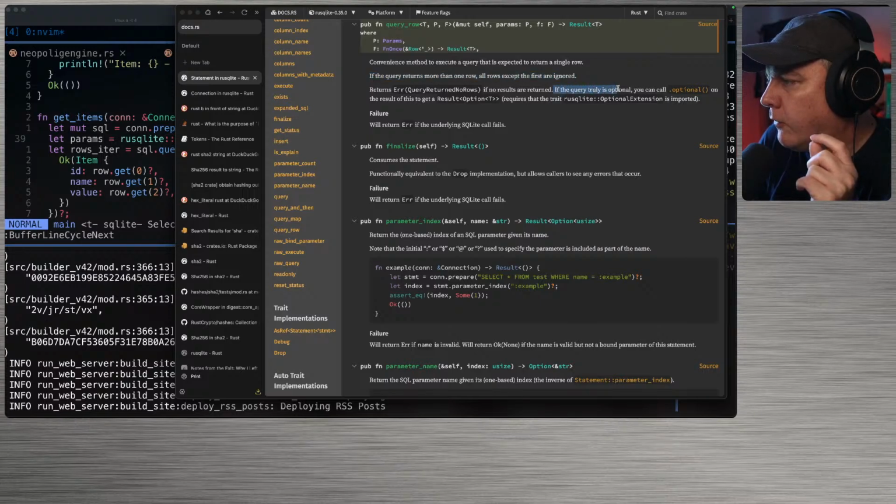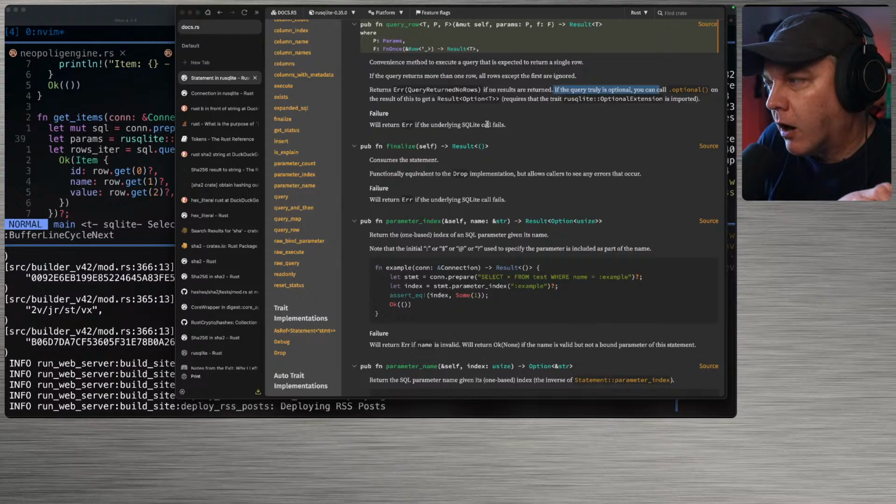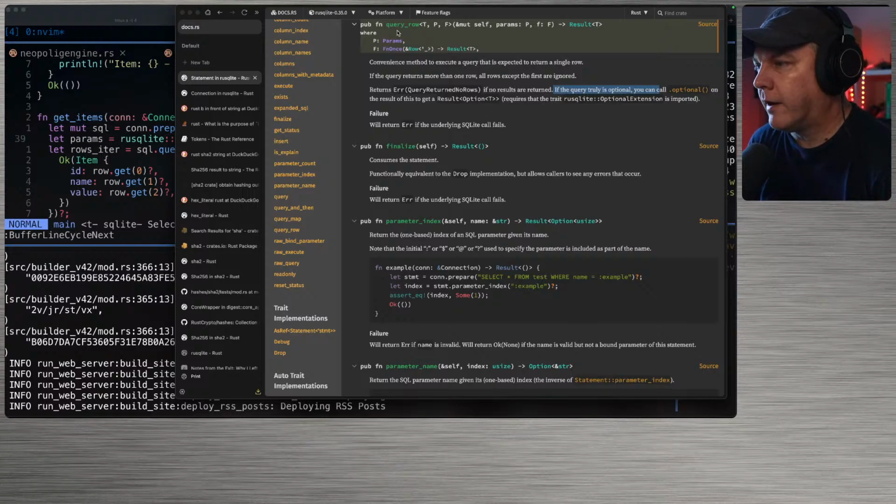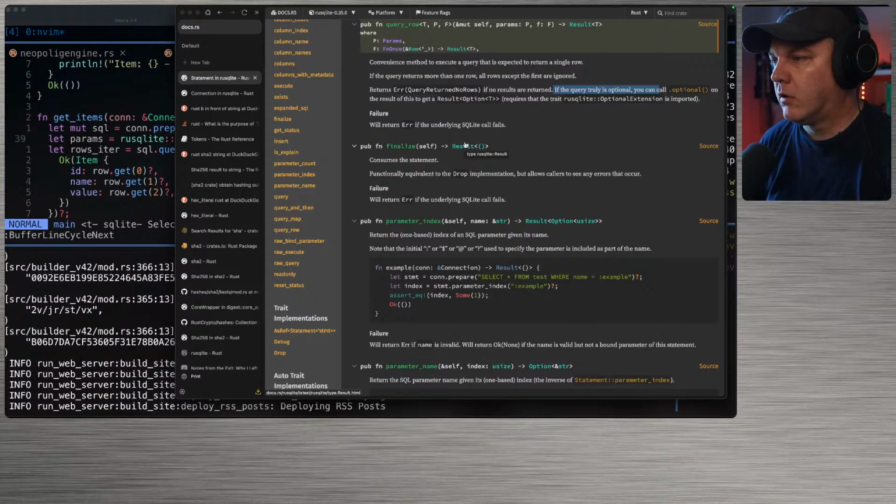If the query truly is optional, you can call .optional on the result to get a result option T. Failure, error. So I just needed to throw me an error, right? Because it's going to return a result of type T.